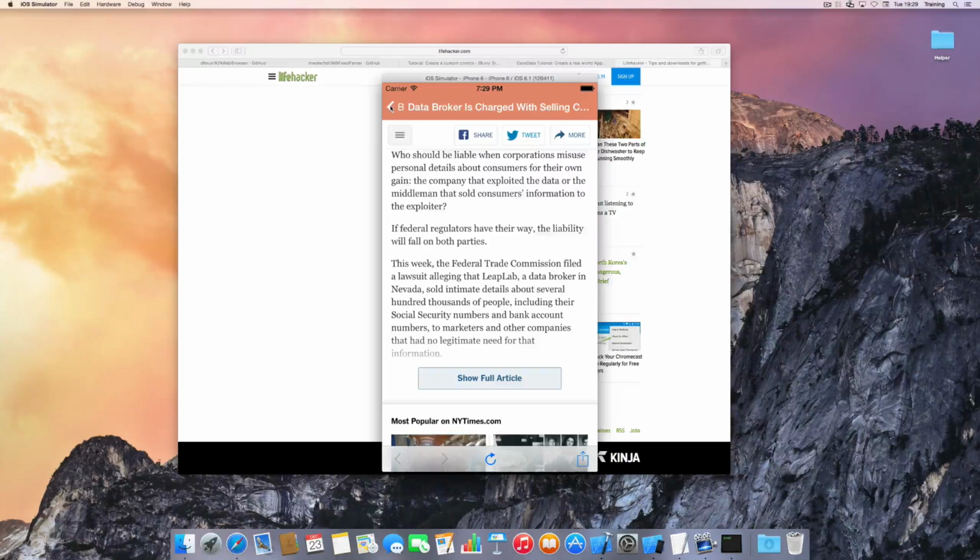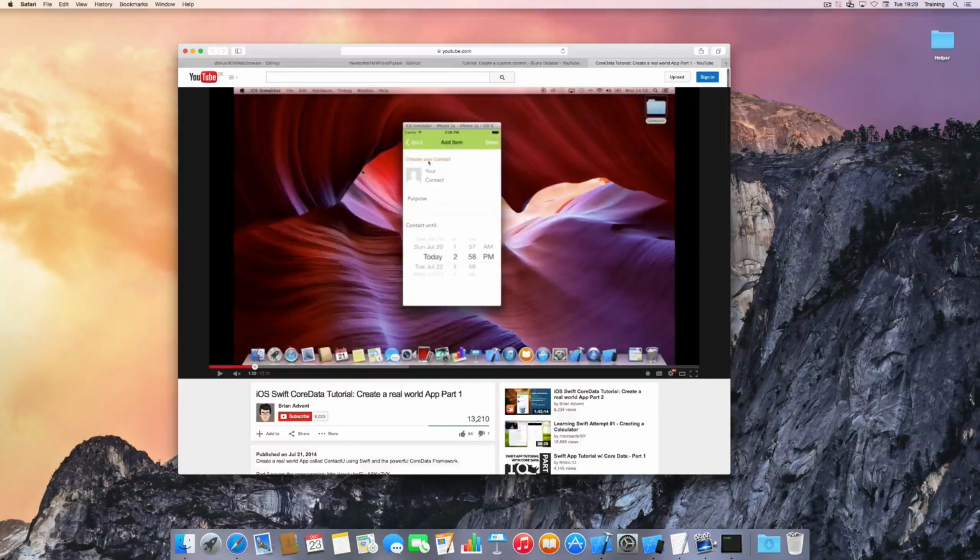So how are we going to do this? Well, there are some things that we're going to use for this tutorial. First of all, we're going to use a CoreData helper, which we already created in an earlier tutorial this year, which is from July. I have updated the CoreData helper to work with the newest version of Xcode, and you will find this in this helper folder that you get with the tutorial file. So this is one thing.